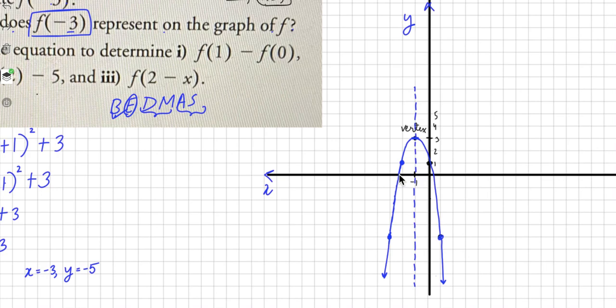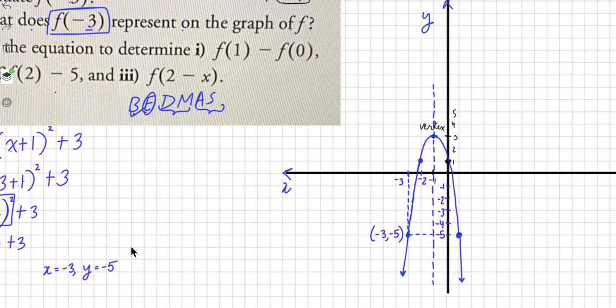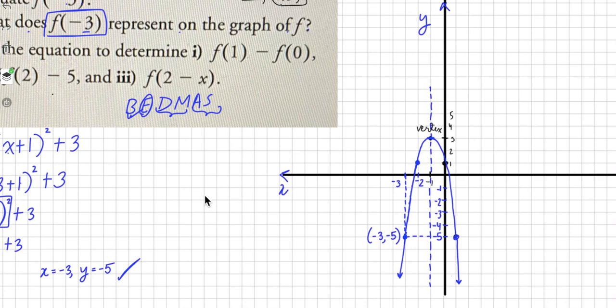So all of that here are the x values. Here the x is negative 1, here the x is negative 2, and here the x is negative 3. When the x is negative 3, I need to find out what the y value is. Here the y is negative 1, negative 2, negative 3, negative 4, negative 5. At this point, what is the y value? Negative 5. So when the x is negative 3, y is negative 5. This is what we also got using the function.